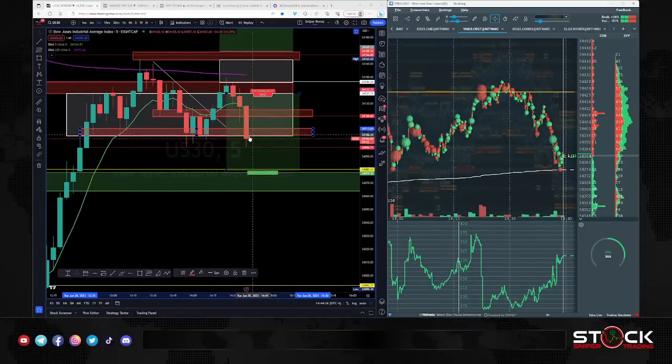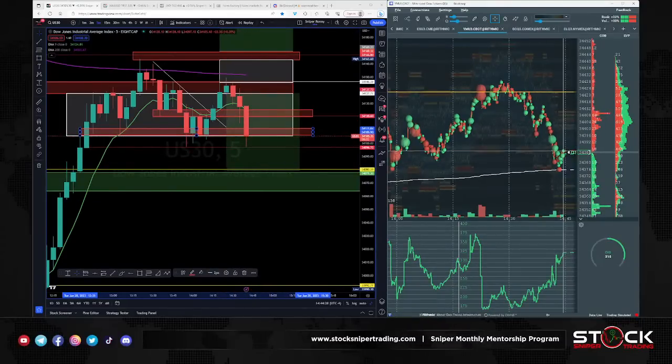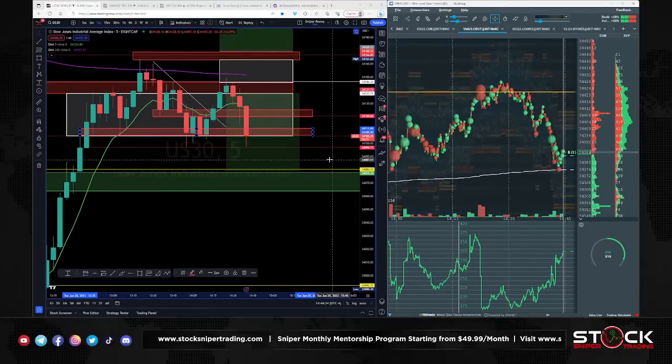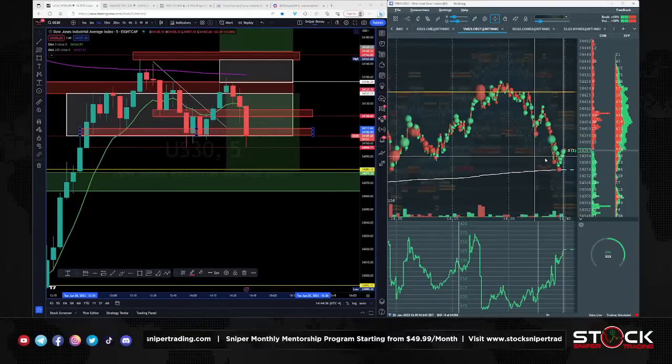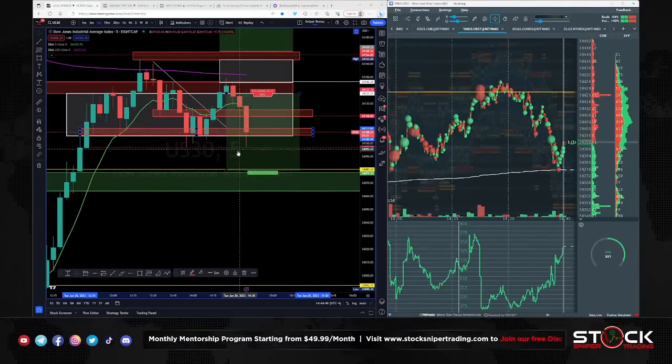But let's watch now how it's going to close. It would have been nice if it broke the low. That would have been real nice. It would have changed up the whole depth of market. 100% it would have. But just that little tweezer bottom changes the depth of market. And now it changes the bids. It changes the order flow. It changes the book. There's a lot to understand why these are so important in trading.